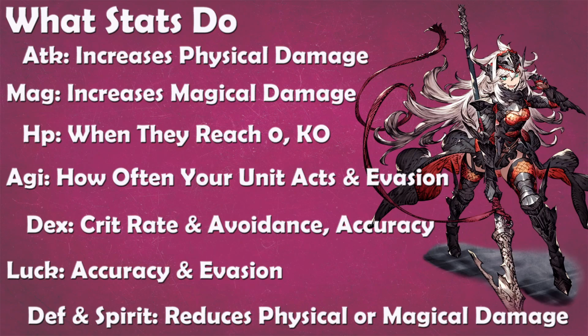Agility will determine two things. The first one is how often will your unit act. So there's a timer in game, but basically your unit will get turns more frequently depending on how much agility they have. The higher, the faster. It also increases evasion, but not by a lot. It's not the best stat to increase your unit's evasions.